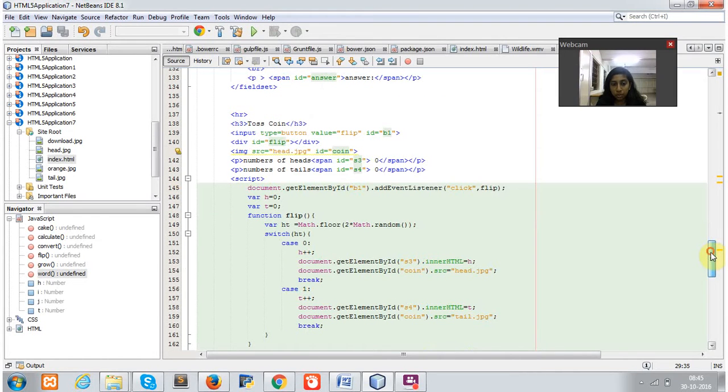First of all, we have to count the number of heads and tails also. So first I will initialize h equal to 0 and t equal to 0. Then I'll call the Math random function so that I get either 0 or 1. If I get 0, I'll mark it as head, and if I get 1, I'll give it as tail. The answer I'm storing in a div, so that it displays the number of tails and heads. S3 and S4 are the places to store the number of times H or T is incremented.